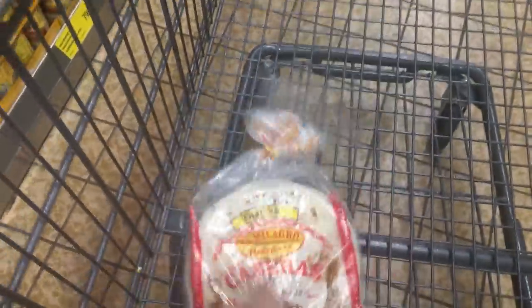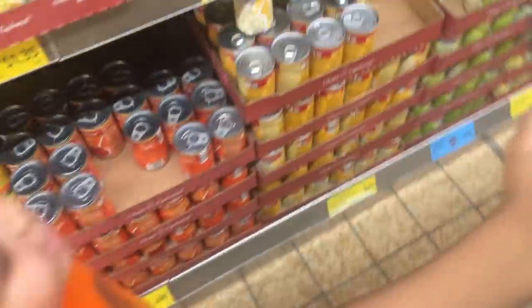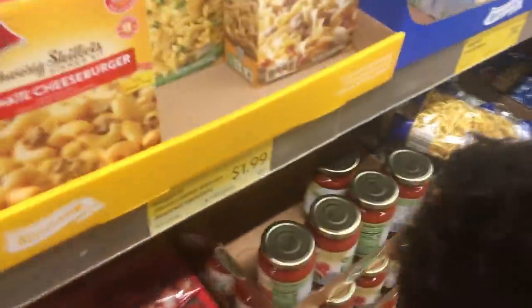Let's get our cookies with the pie. Okay, are we gonna go? Let's get tomatoes. We need to get the pizza sauce. Now, here's pizza sauce right here. Let's get a pizza sauce. We gotta lightly put it in the cart because it can break.